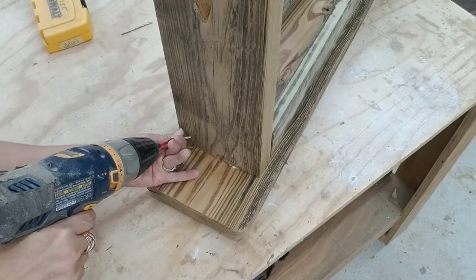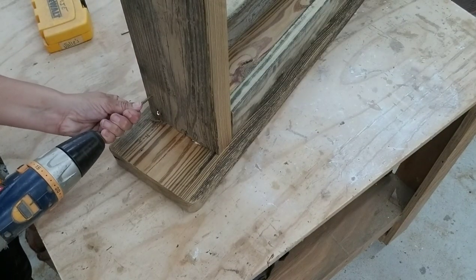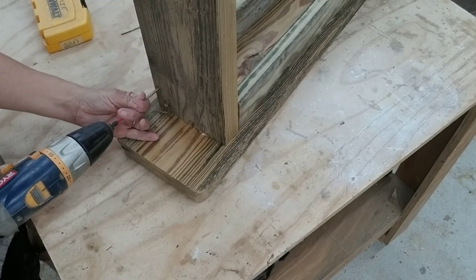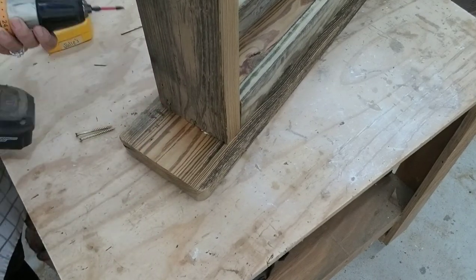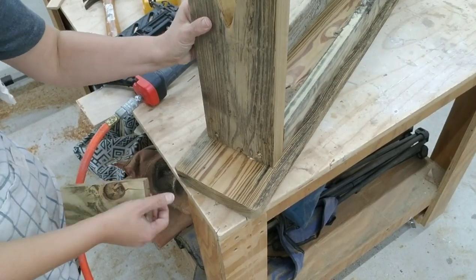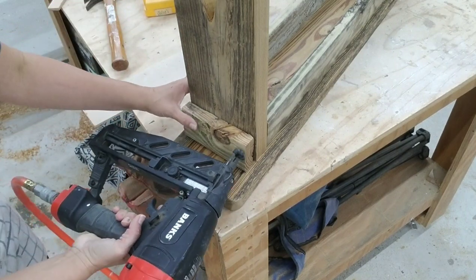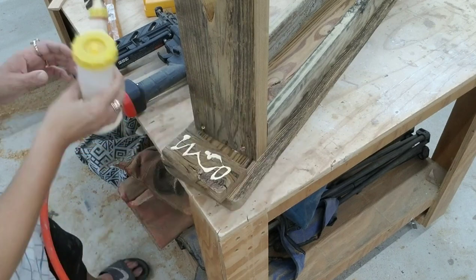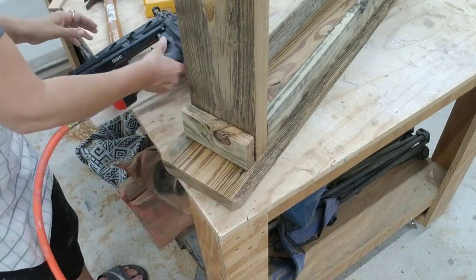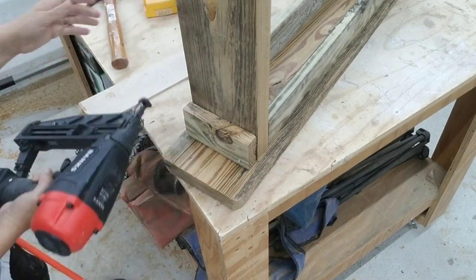Okay, now I need to attach the bottom to the wood. I've already put wood glue on and let it sit for a few minutes. And now I'm just sticking some wood screws into the pieces of wood to hold it all together at the bottom, because I don't want any screws on the top. And then I didn't like how you could see the screws, so I'm just adding a small decorative piece of wood that I can easily put in with my nail gun and you won't really see any nails.